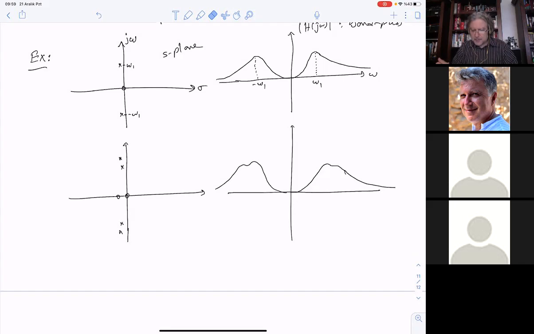Because of these two poles, now I seem to have two ripples around this, which makes it not as peaky as before, but makes it a little bit more flat. If I put 3 poles up and 3 poles down, it will be even flatter. So I'm trying to make this region a little bit flatter. And if I can make it even more flat, it will be a better bandpass filter, because bandpass filters are supposed to pass everything equally around the passing band.